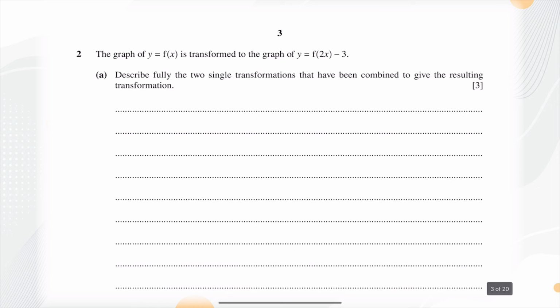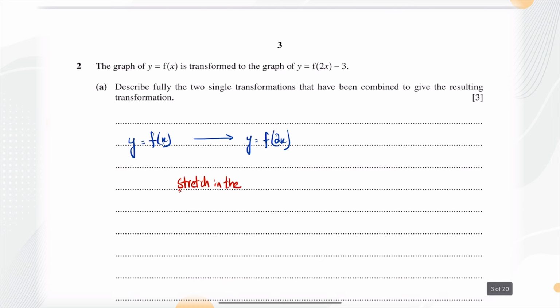Alright, so let's start with y equals f of x. From y equals f of x to y equals f of 2x, what do you think has happened over here? It's enlarged. Yeah, it's not enlargement, we say stretch. So it's a stretch in which direction? X direction or the Y direction? In the X direction.